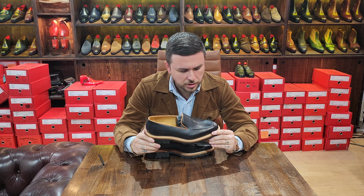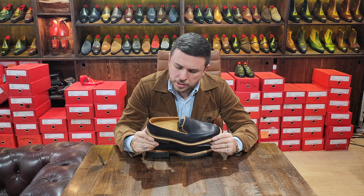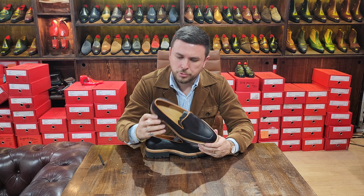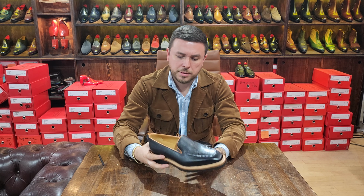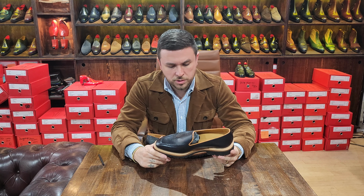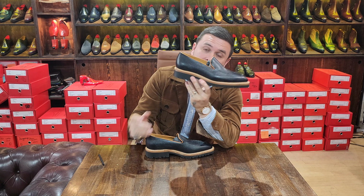Just looking at some things here. The making is great. The welt joining has a little bit of noticeable things. I know lots of people who love to complain about that, but that's really inconsequential by all means, especially on the inside. On the outside, flawless.